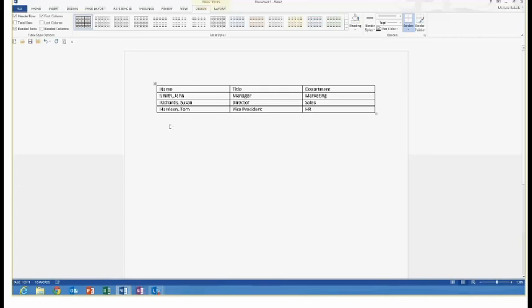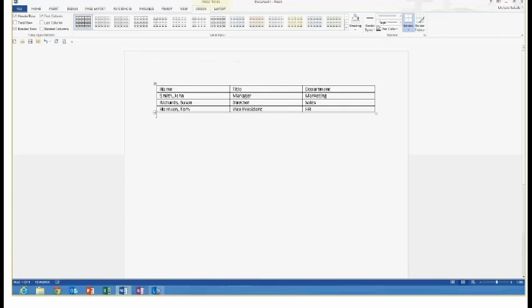Now, you notice that I have my table. In the upper left-hand corner, I have a little anchor that if I click on it, it selects the entire table. So if I wanted to format my table, I could use the little mini formatting ribbon to go ahead and make my text bold, change the color, and I can do that as I go.